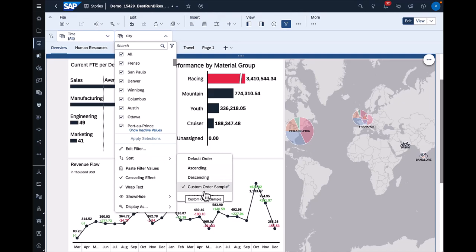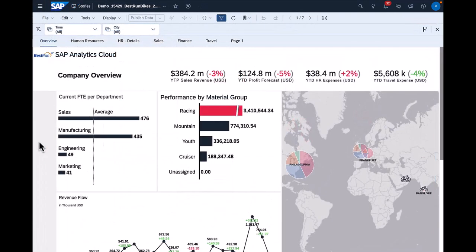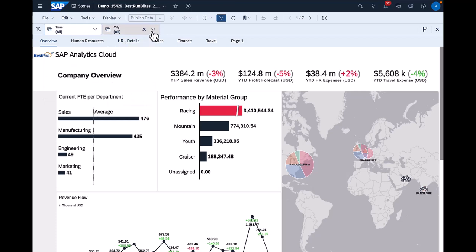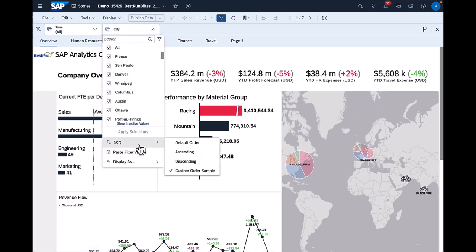Here you can see I have defined a custom sort order. Now let's look at it at a view time. And city, here we can choose a custom sort order, ascending or descending.